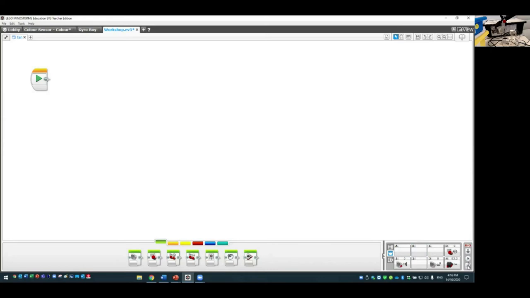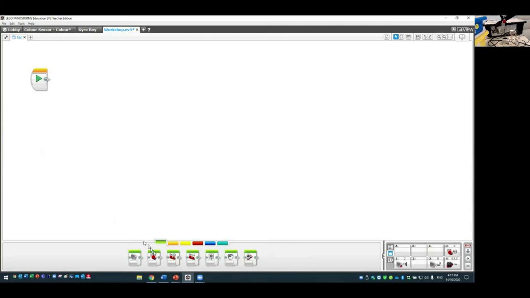And I have the three download arrows. So one is the green, and that will download and execute it immediately. This one will download it into my EV3 brick, but then I have to access the brick by pressing on the button here and selecting it and finding the program and running it. This one downloads and runs it immediately. And then this one actually allows you to highlight part of a program and then download it, which is really good for troubleshooting, of course.